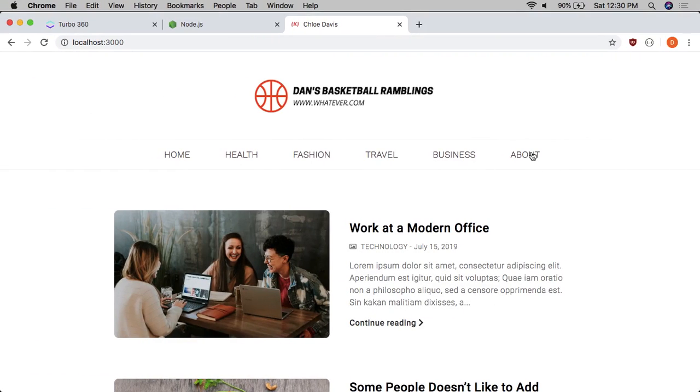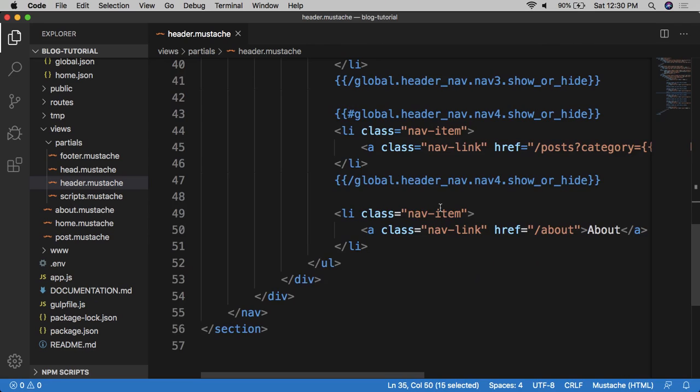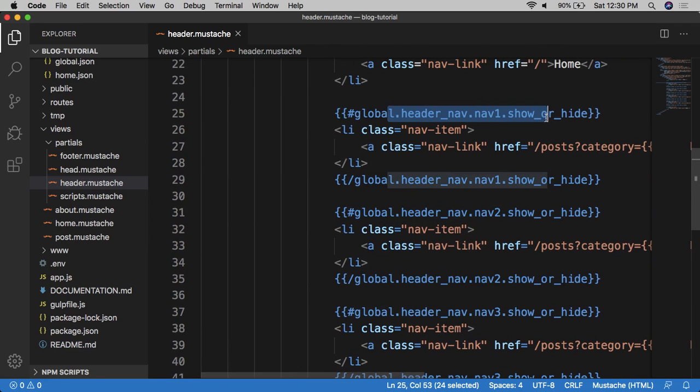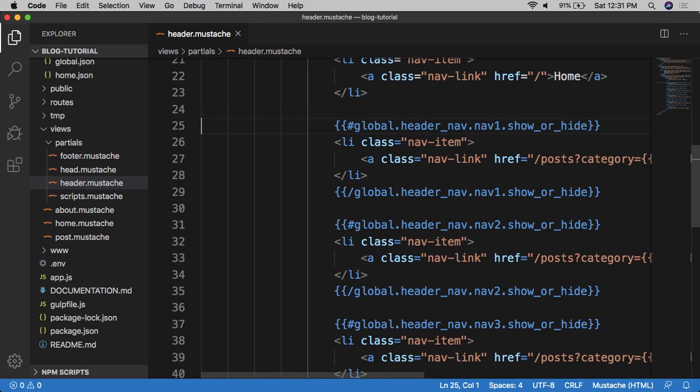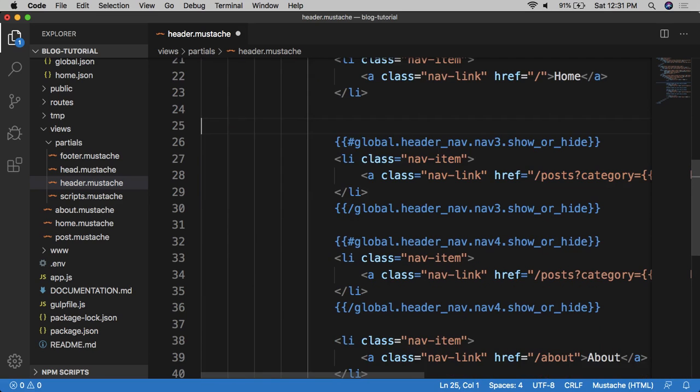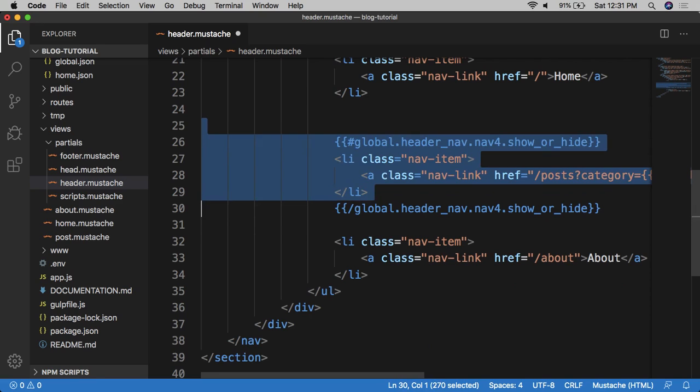And so we kind of glossed over these, but these are the categories: health, fashion, travel, whatever, right? And the mustache renderings are where those are determined. This is a little hard to read, but it's not hard to understand. So what's going on here is pretty easy to understand, but what the actual mustache templating is kind of hard to read. For now, just to keep things a little bit simpler, I'm going to just remove the mustache logic. So all the mustache templating, we're going to remove it, and we're just going to go back down to home and about. So everyone do this with me.